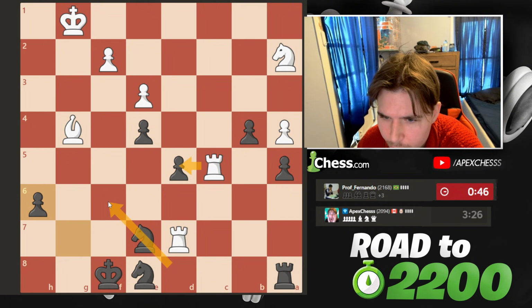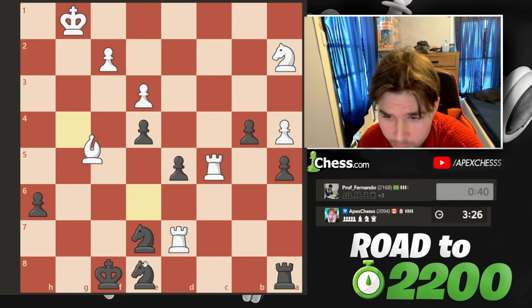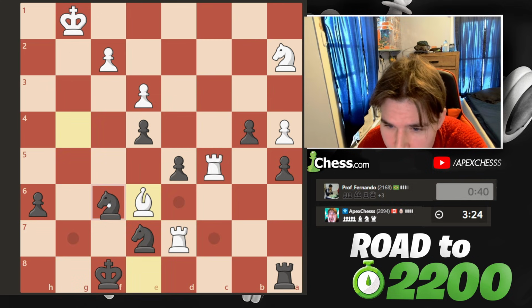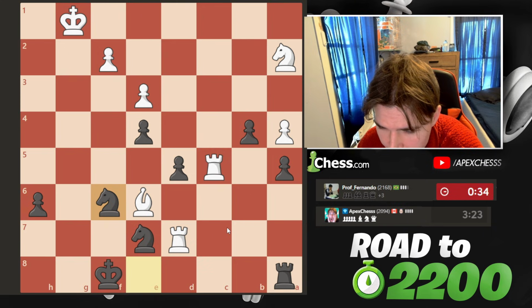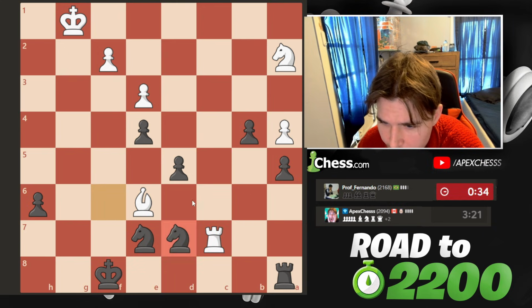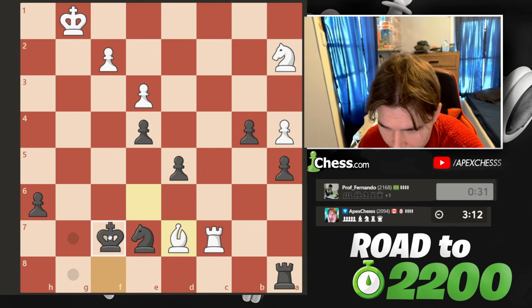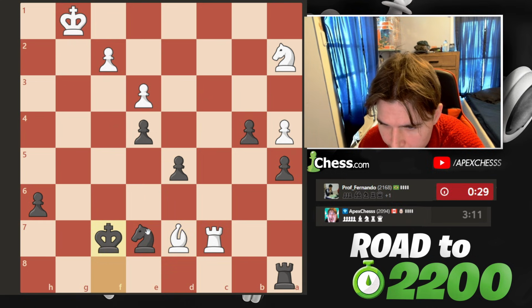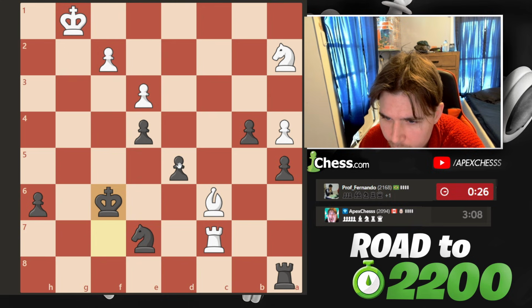Then if they take, there's a fork. I mean, this is not clear by any means. Knight in. Rook's attacked. Okay, they're sacking the rook. I'll take that. Now I'm just going to move my king. I'm going to get my king out. Bring the king up. You can't take now.